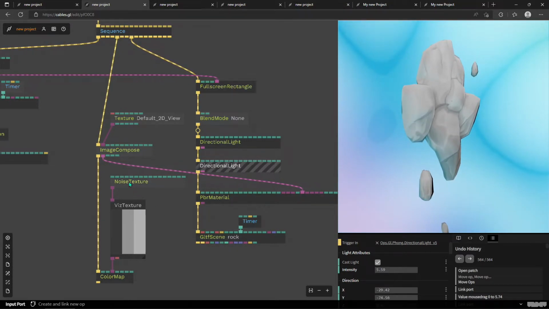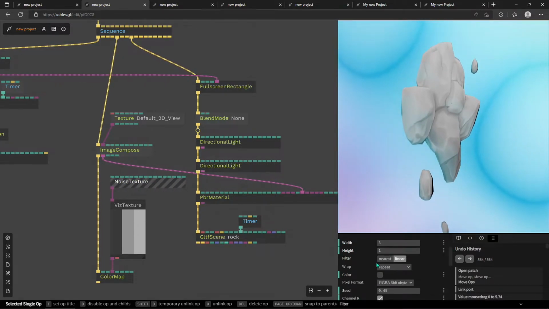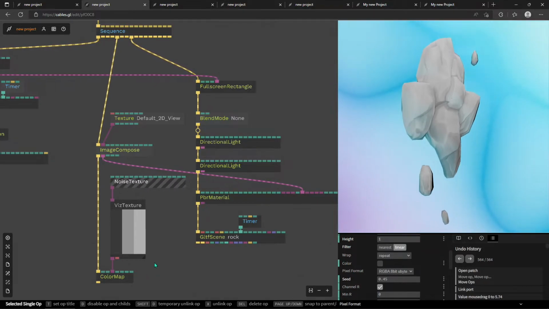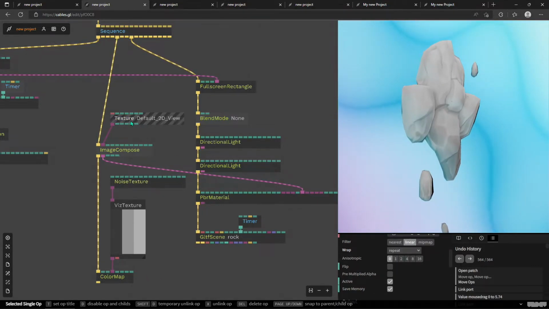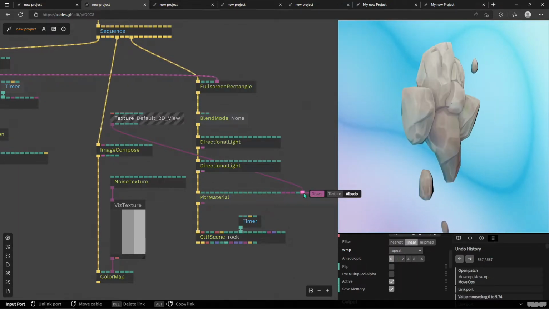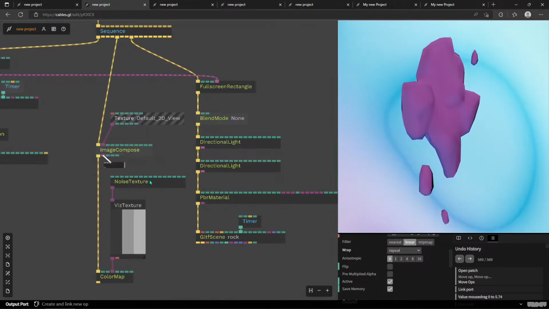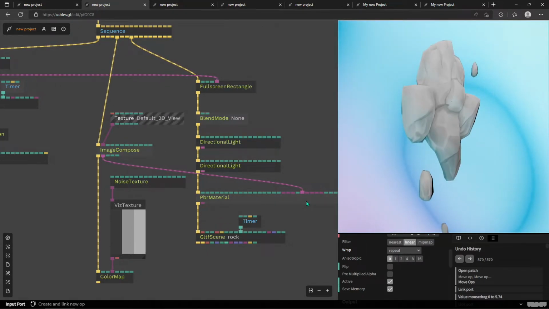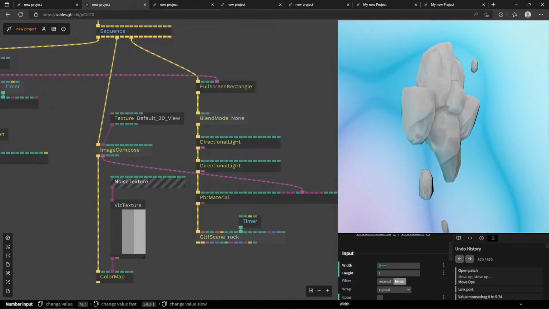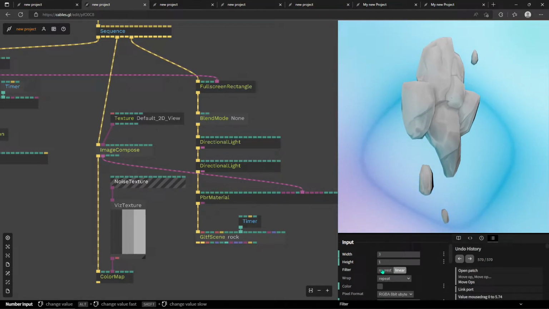But I think this rock is in need of some noise texture manipulation with the color map here, right? So what I have here is this painted rock material, quite nice, but I'm putting it into the ImageCompose and then putting it back into the PBR material, and the noise texture is sitting here with a width of 3, height of 1, going to the color map, and we have it set to linear.